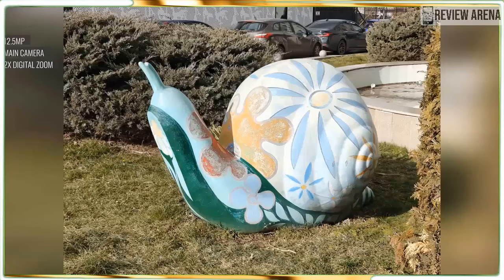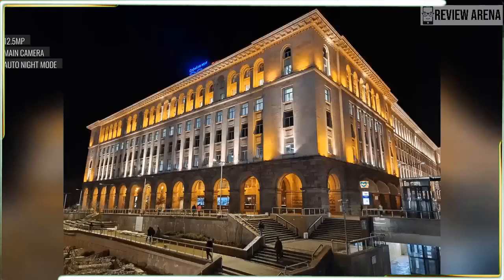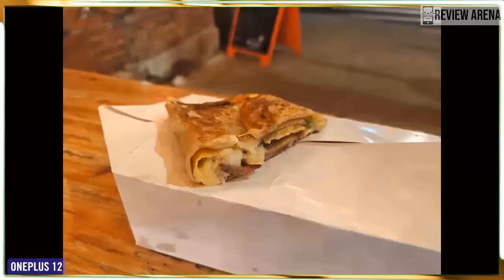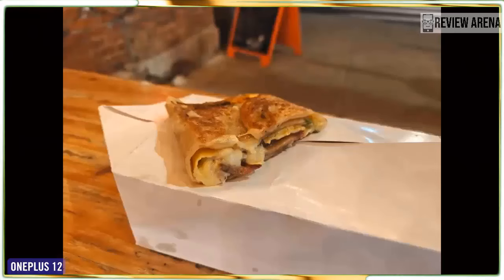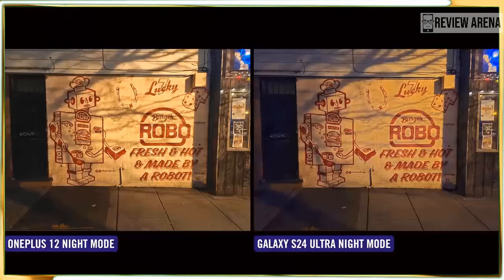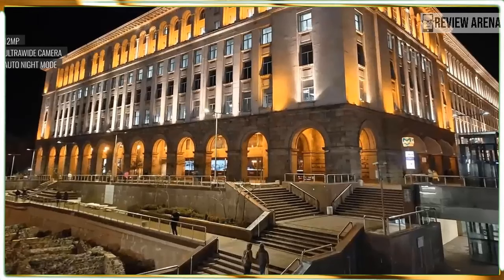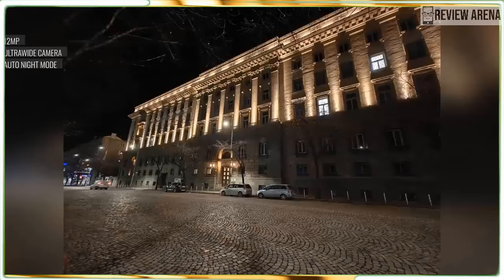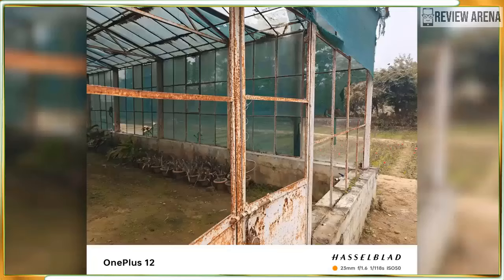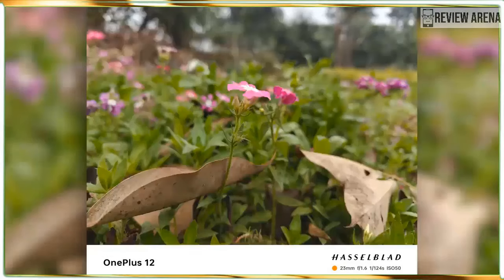Finally, and most importantly, a telephoto camera with 3x optical zoom is finally coming back on OnePlus flagships. After debuting on the OnePlus 7 Pro years ago, the telephoto camera fell out of favor, resulting in a OnePlus 11 with a measly 2x telephoto. While not as impressive as the 5x periscope on most flagship phones these days, like the iPhone 15 Pro Max, Galaxy S24 Ultra, and Pixel 8 Pro. Here are some camera samples and camera comparison, so check them out.